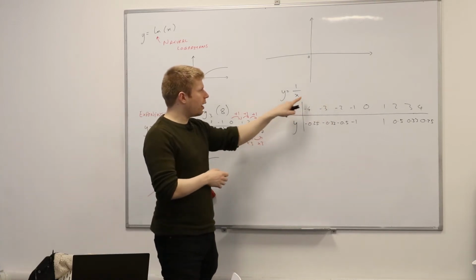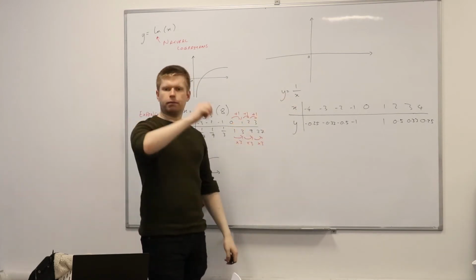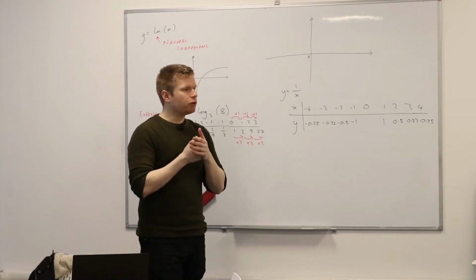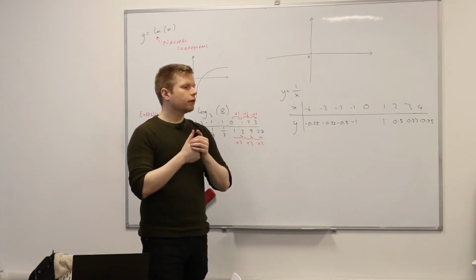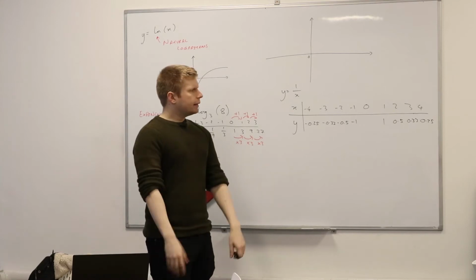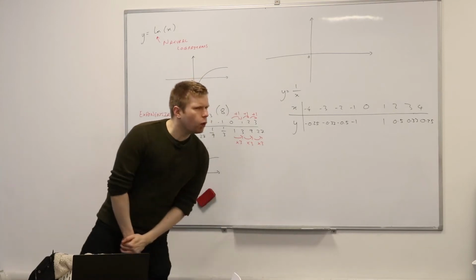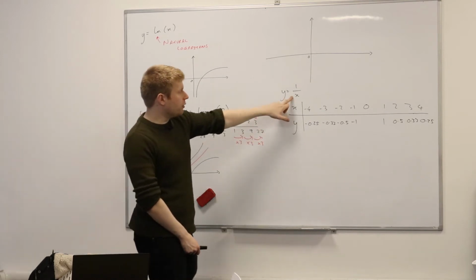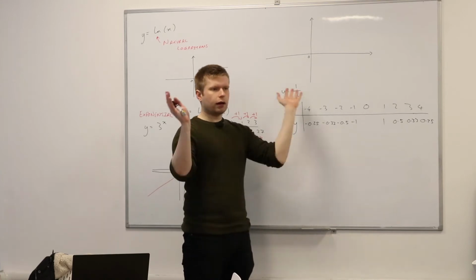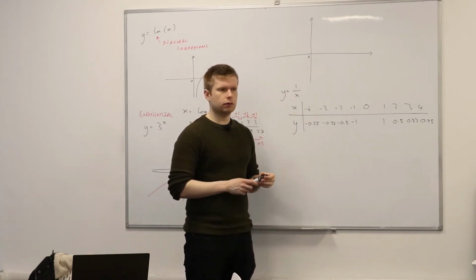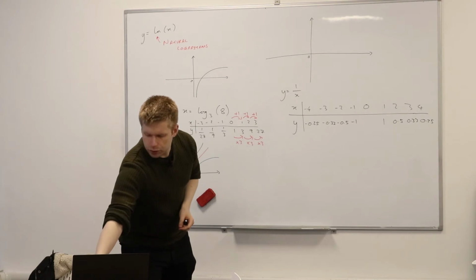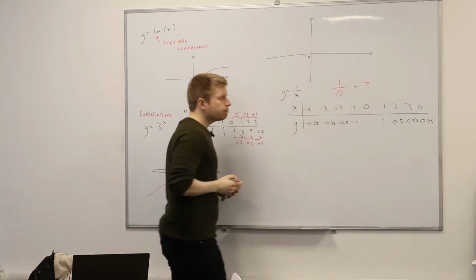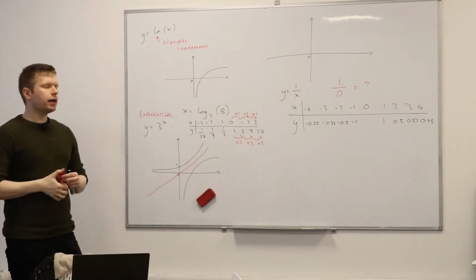So if you type 0 in a calculator, so 1 over 0, what do you get? You definitely get something. What does it return you? Error. Yeah, it returns you a maths error. Now, I wonder if you can think why. Why, if we stick x equals 0 in here, should the calculator go, I don't know what to do here? You can't divide a number by nothing. Why can't you do 1 divided by 0? Why can't you divide a number by 0?